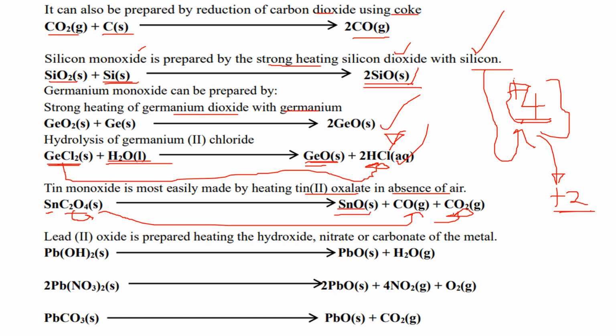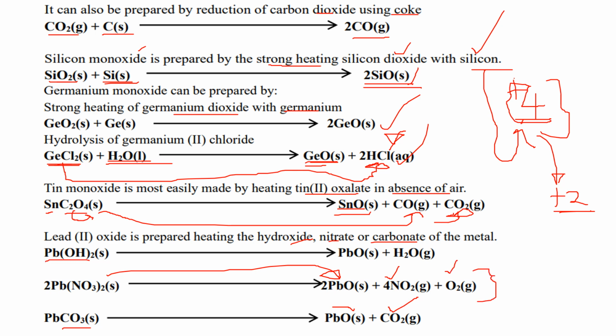So lead oxide is going to be prepared. First of all, you can prepare lead 2 oxide by direct heating of lead together with oxygen to get lead oxide. Or you can prepare lead oxide from its hydroxide, nitrate, or carbonate. When you heat lead carbonate, you are going to get lead oxide together with carbon dioxide. And when you heat nitrate, you are going to get an oxide, nitrogen dioxide, and oxygen, just like we looked at this reaction at O level.